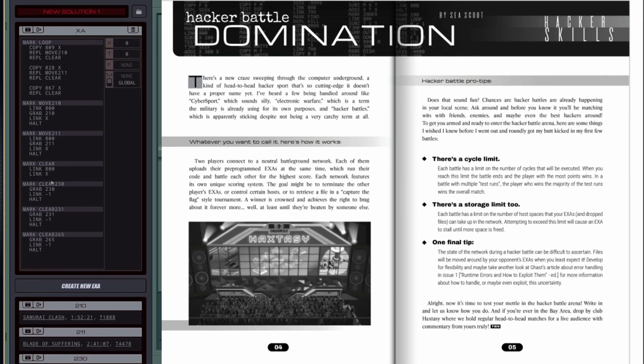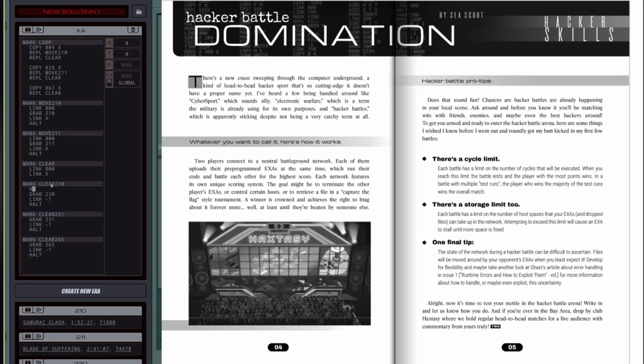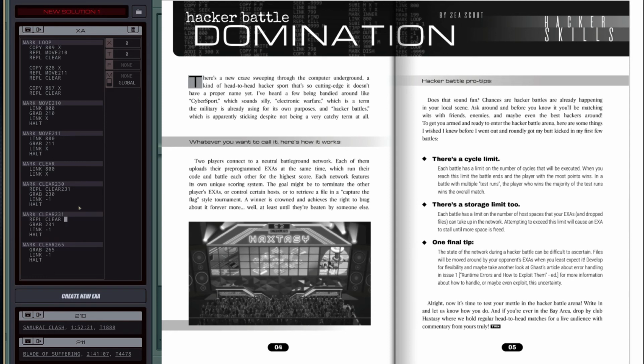Okay, so then this guy, his most important job is to REPL a clear 231. And 231's most important job is to REPL a clear 265.